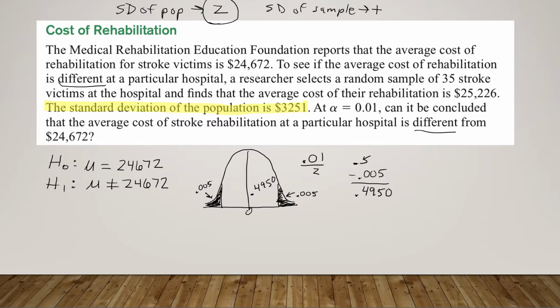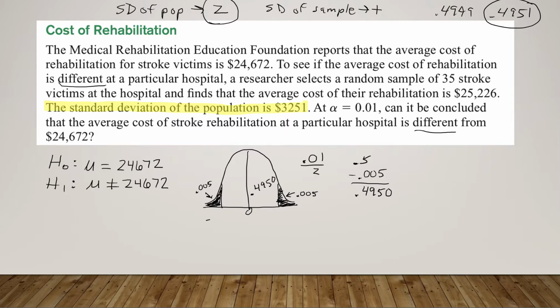All right, so I'm going to go to my table, table B-1 or table E, the first table that you were given. I'm going to look in the middle of that table for .4950. It actually falls halfway in between two of the numbers. It is between .4949 and .4951. And remember, if it's halfway in between, we go with the bigger one. If it's obviously closer to one or the other numbers, then you use the one it's closest to. But if it's right in the middle, you go with the larger one. So we're going to be doing .4951, which is going to be 2.58.